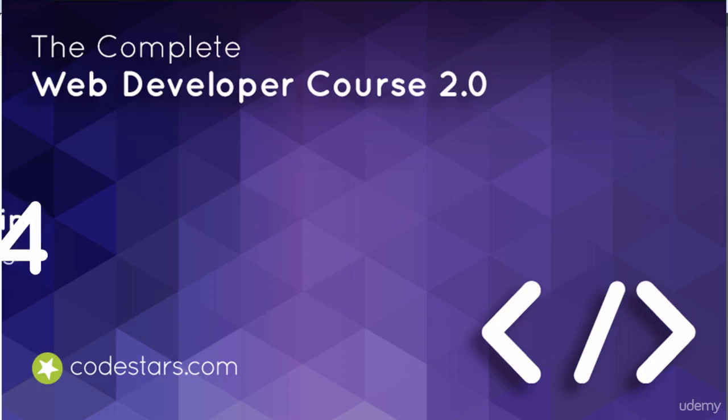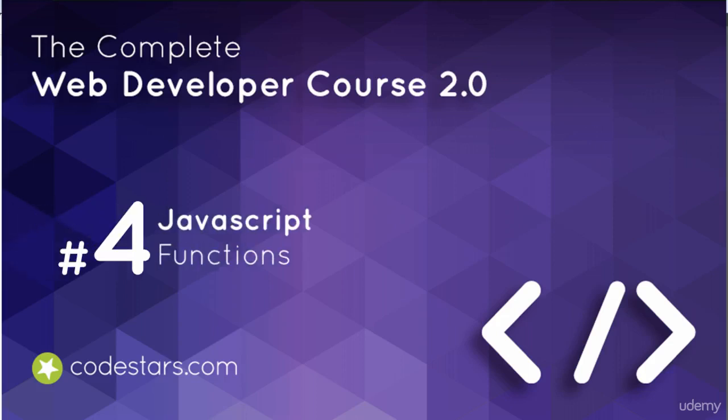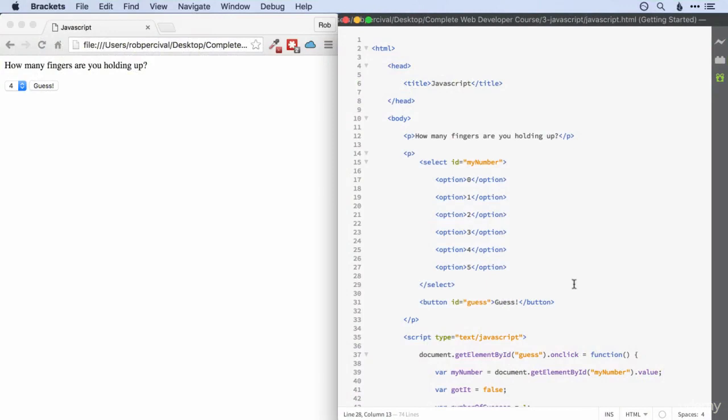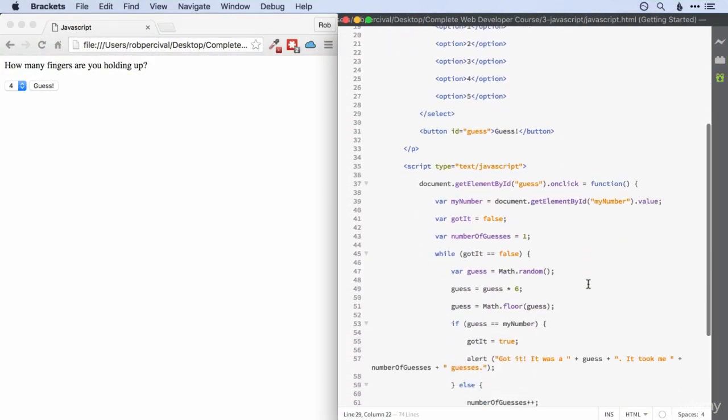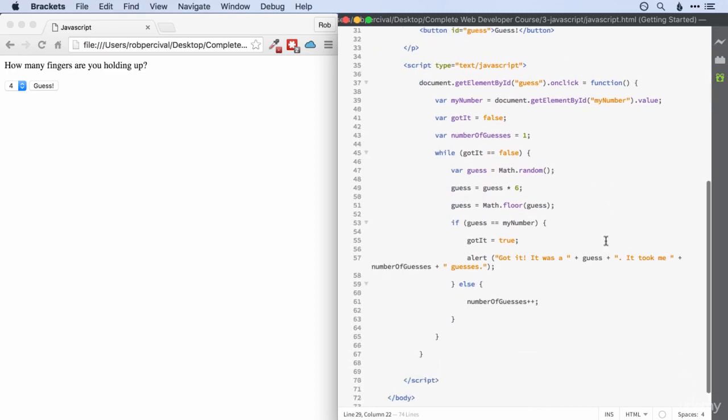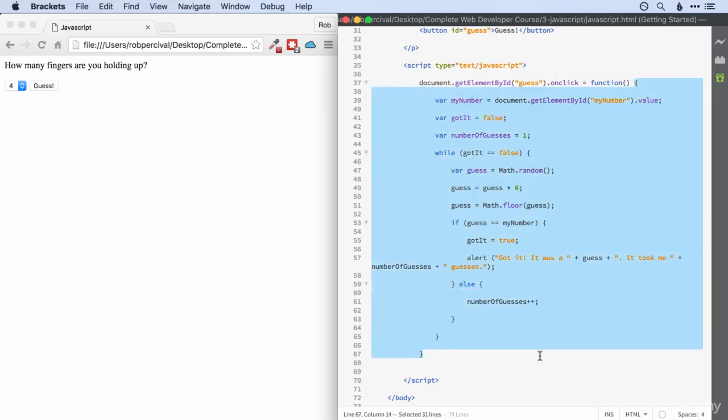All right, we're nearly there at the end of this section, but there's one more important JavaScript concept I want to get across before we go and make our reaction tester. And that is functions. We've already kind of looked at functions already. We've created a function, which is just a chunk of code that happens at a certain time, and we've made this code happen when that button is clicked. But we can also create our own functions that do whatever we want.